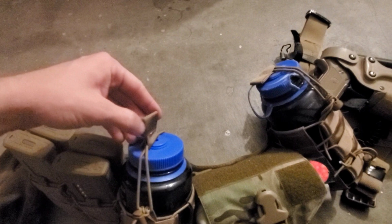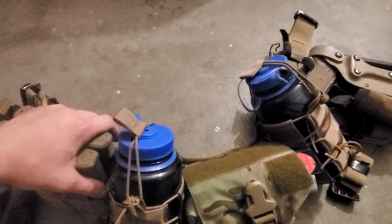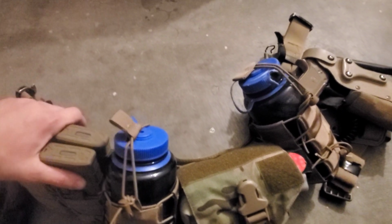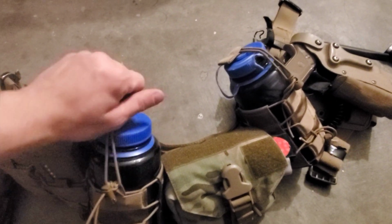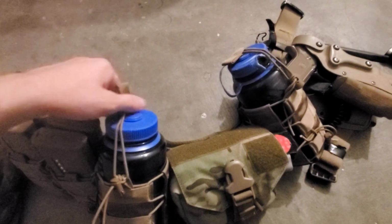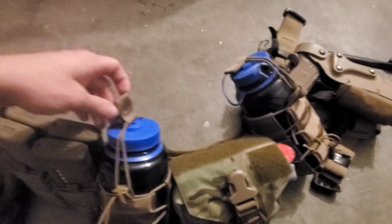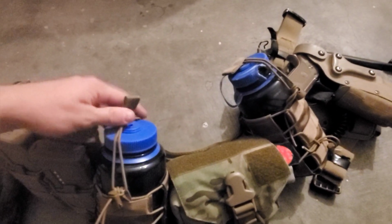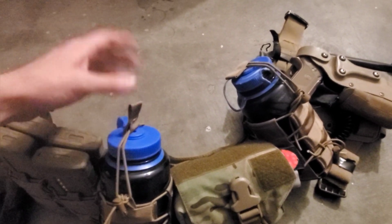I don't see a lot of dudes running water sources on their gun belts. I think that's a problem. I think that's wrong, because you can only sustain the mission as far as your body can go. And everyone says, oh, you can go 3 days without water. Well, try it while exerting yourself and everything. You're going to find out, okay, you're feeling pretty bad.